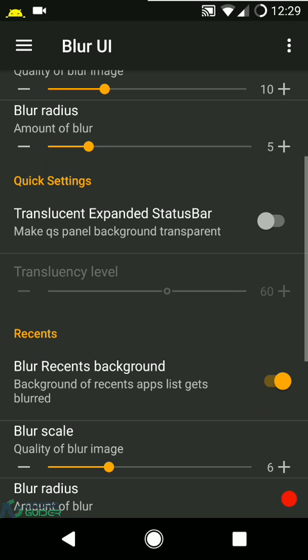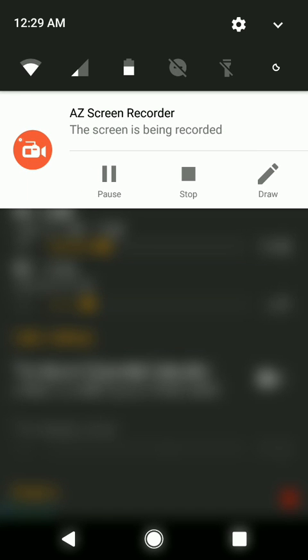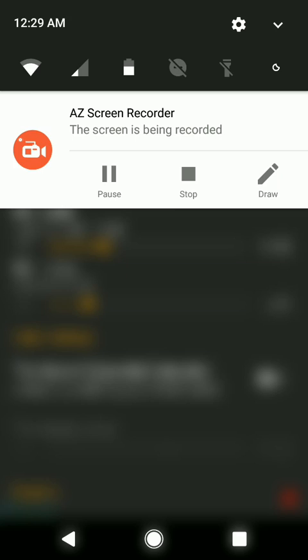But I just want to tell you guys that at times it happens that when you enable this option, the status bar background doesn't get blurred spontaneously. For that, you might have to perform a system UI restart or reboot your device to actually see that blur into the act. It doesn't get implemented spontaneously at times.